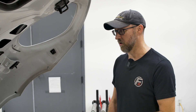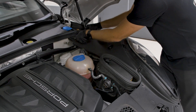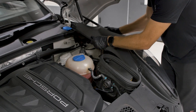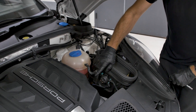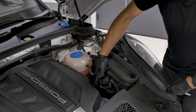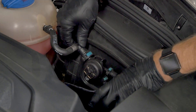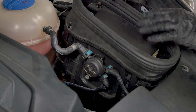Now we checked out the passenger side, so we're going to get started on the driver's side. It comes apart very similar to the passenger side — it does have one extra step. We'll start by removing this trim panel. Now that we've got the trim panel out of the way, the extra step on the driver's side is we have to take off this coolant valve off the airbox assembly. We're not removing the valve or disconnecting any hoses — there's a small T30 screw underneath the valve that we need to take off. The valve will then gently separate from the airbox and we just set it aside.